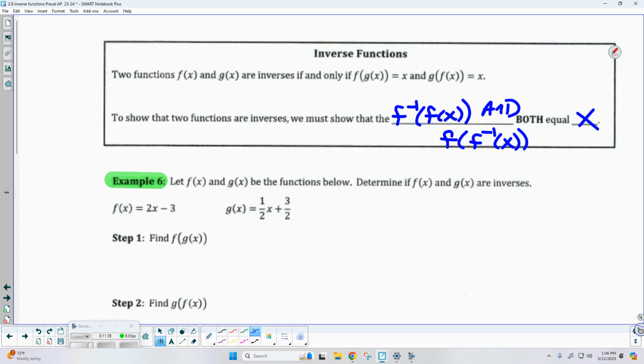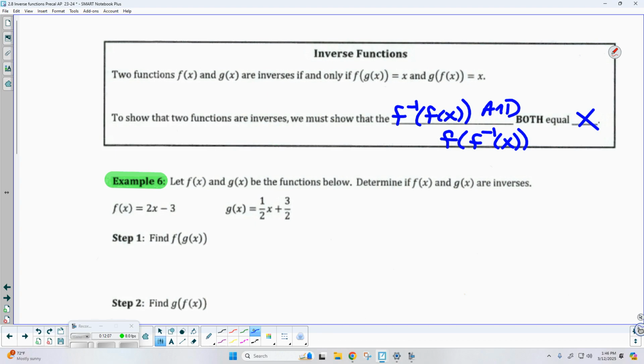And it's not a coincidence that it happens to be x itself. What was the line of symmetry that we were using when we graphed an inverse? Remember, it was y equals what? It was y equals x. It's the linear parent. So that is exactly why we should get it. Now, it has to work in both directions. Even if it's something as simple as a negative, if you get a negative x, they're not inverses. It has to be just positive x.